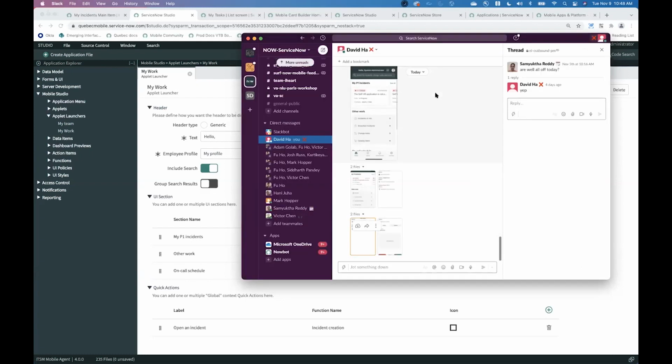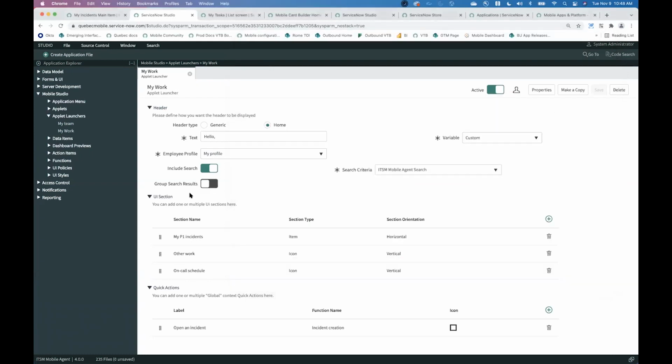Another thing that I can show, and this is probably the last configuration before we wrap up here. Another common ask we get is, what if my IT fulfillers want access to the KBs? Do I have to build that from scratch? The answer to that is no. The field service team has already built the knowledge workflow, which you can just reuse.